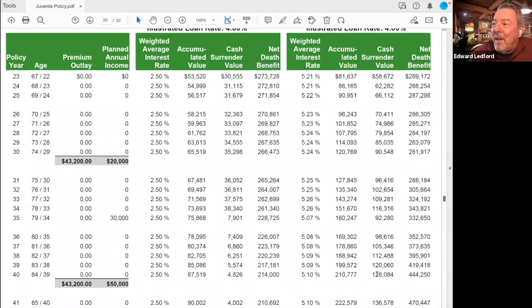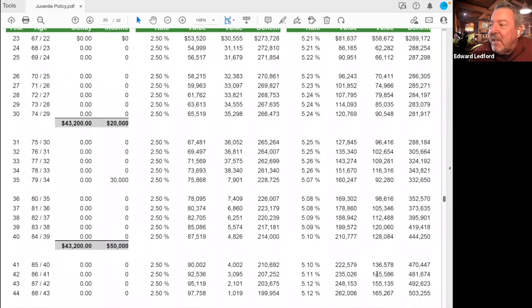Thanks, Charles. What a great job. I hope you all enjoyed it. Obviously, we've got case studies that can go on forever. If you're following that last survivorship, by the way, if you looked at the cash surrender value, that would be net of the loans, what they still had. So there was still a ton of death benefit. There was still a ton of cash, and it continues to grow out there.